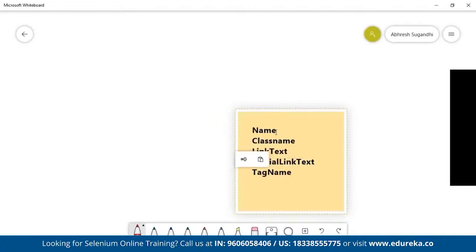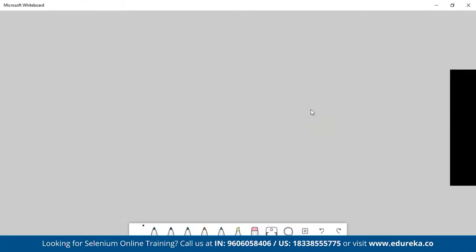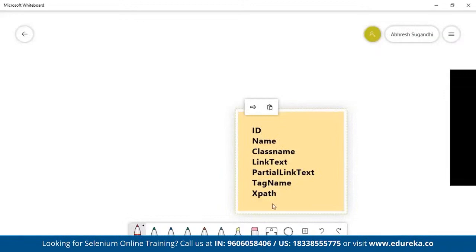Then we have customized variants, and those are XPath and CSS. So these are the variety of locator techniques that are available.